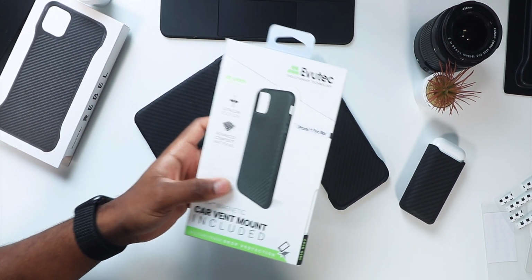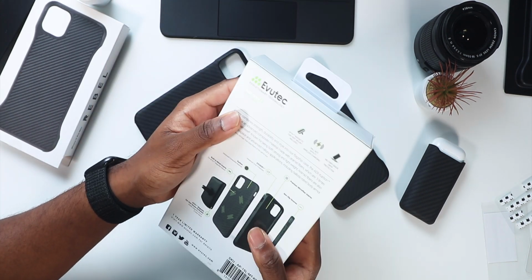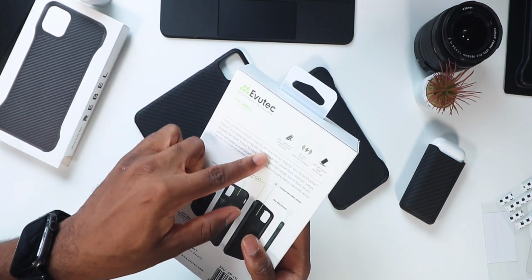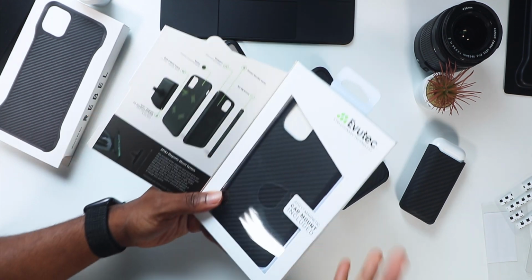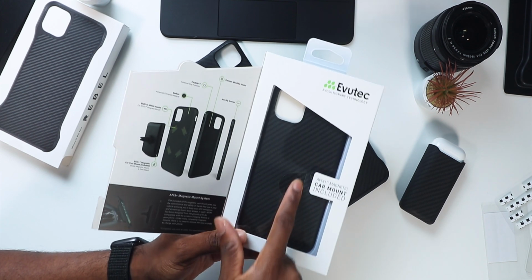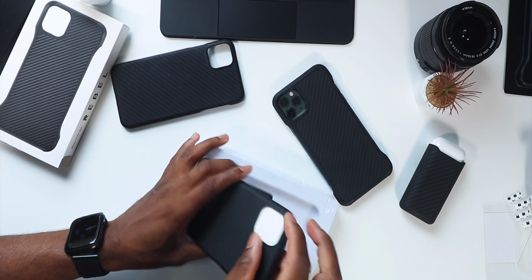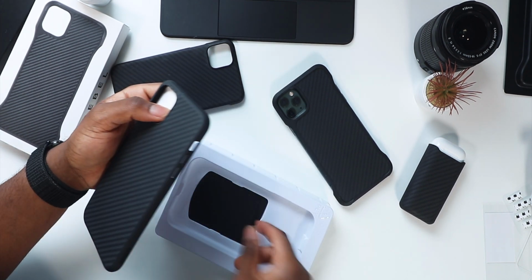All right, we have a new case in town. This is the Evil Tech carbon fiber. I just love it. This is new, and it actually comes with the car mount included, and it doesn't affect wireless charging. Even the presentation is not too shabby. You can actually feel the carbon fiber before you take it out. Slides right out. And this also costs about $40, and you get the car mount.